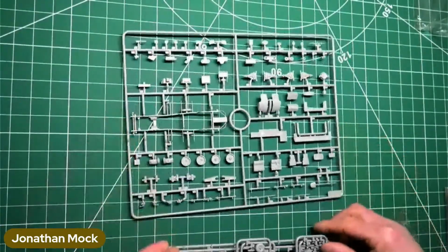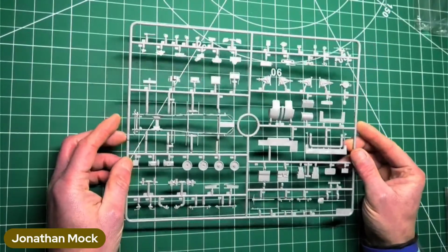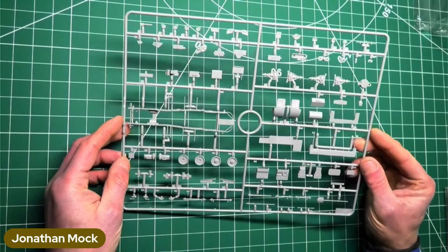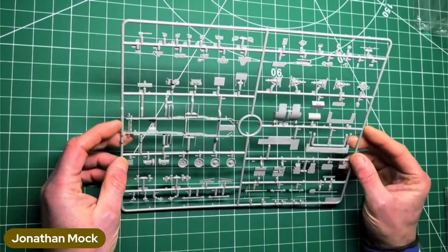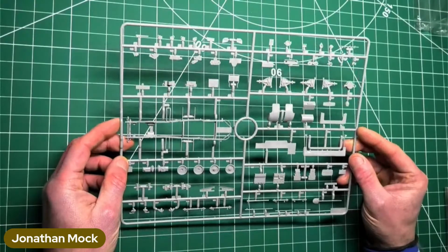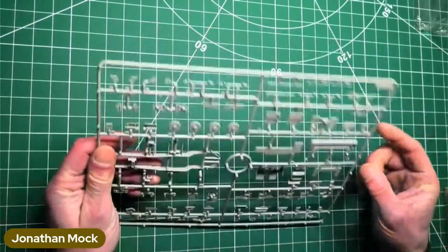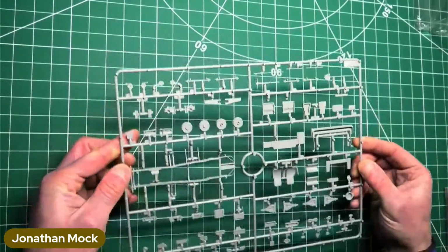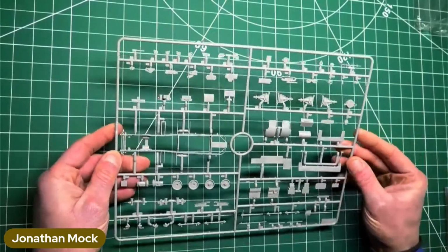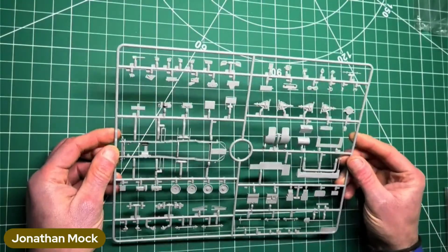So here is a sprue with what appears to be the chassis and some of the engine parts. We've got some wheel hubs there, suspension. Gotta say, it's like MiniArt. It is beautifully molded. It's really crisp and clean. I can't see any kind of flash or short molds on this anywhere. It's a fairly hard plastic, a bit rubbery, but not overly rubbery. But yeah, the detail on this is beautifully sharp.